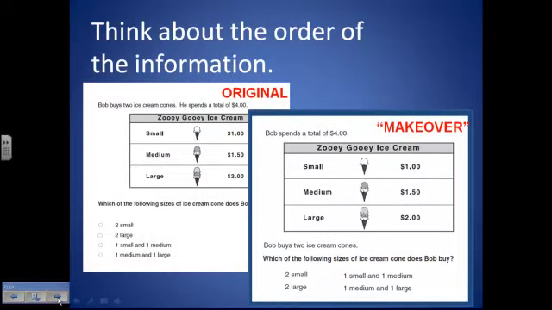My first step is always to think about the pieces of information in the problem and maybe which order I'd like them to be presented to the kids. Of course, I don't need to follow the order that was there in the original problem. I'm hoping you can see the change that I made from the original to the makeover version. I know it doesn't look like much, but let me show you what I'm going to do with it next.